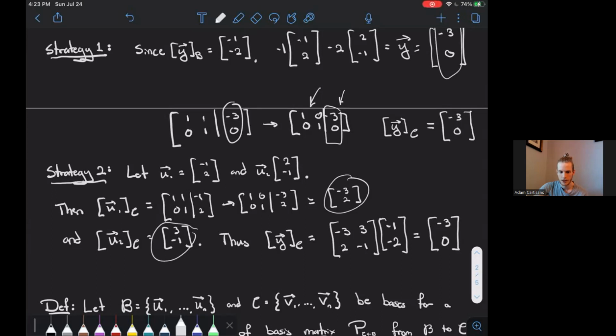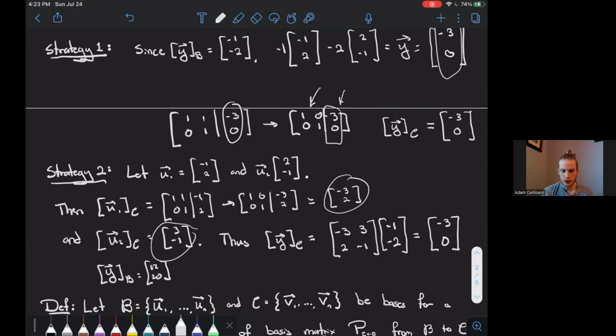Okay. Now, before I tell you the next definition and theorem, which are really nice, let me just admire the beauty of what we just did. By doing this clever thing, what did we try to do? We tried to find a way to represent y. So we have a way of representing y in terms of B, and a way of representing B in terms of C. To get y in terms of C, we just have to do matrix multiplication. Now, the utility is, suppose they gave us the coordinate vector y_B as (12, 20).